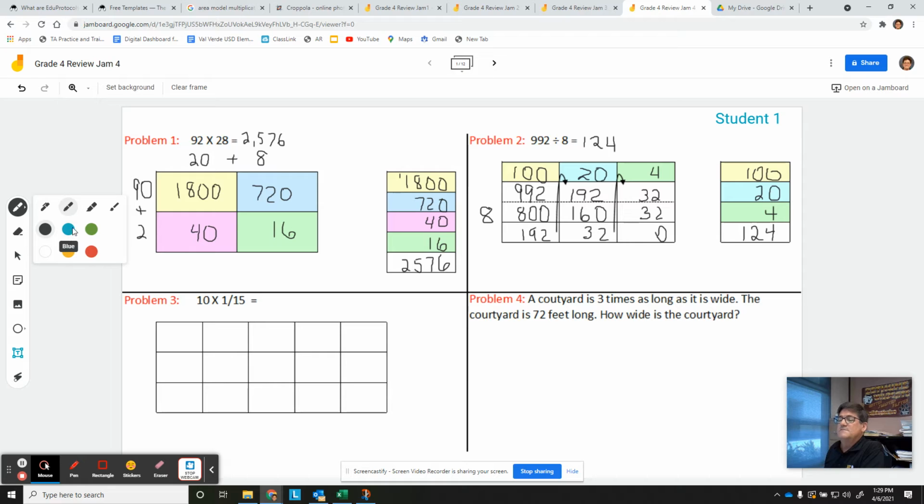What I'll do is I'm going to use colors here. So I'm going to call this 150. Okay, so 1, 2, 3, 4, 5, 1, 2, 3. So there are 15 squares here. They're all equal size. That means that each one of them equals 1/15th. So I'm going to just color them in. You don't actually have to color them all in. You can mark them like this.